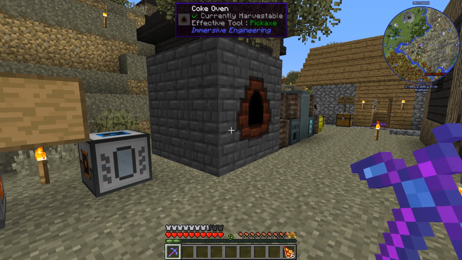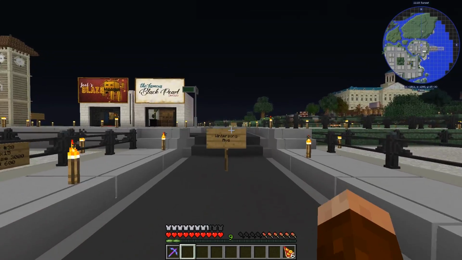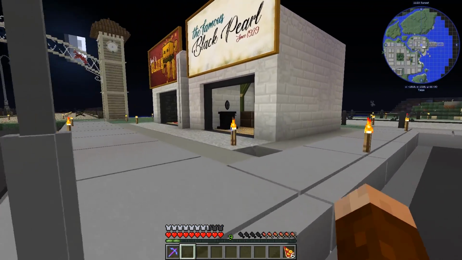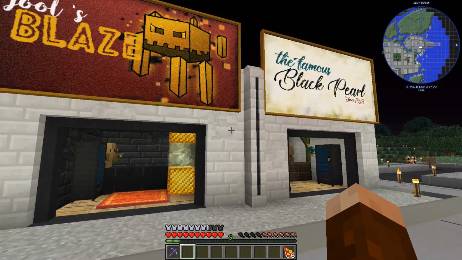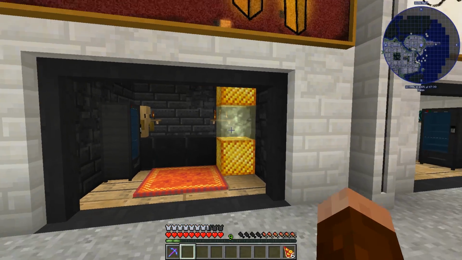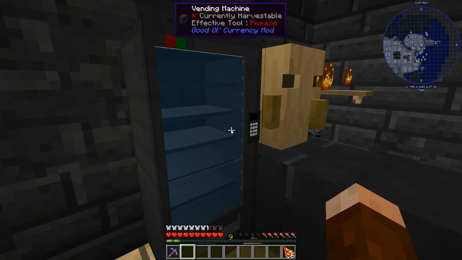Let's head to the town hall. See what's going on over there. Welcome to the City of Fools, and in our last episode, we checked out Rendog's Cheesy Factory, but it looks like Iskall has been up to some business over here. I like it. Look at this thing. It's like a fortune teller's booth. I like it. So it's the Blaze. So can you buy blazes in here, like in the vending machine?